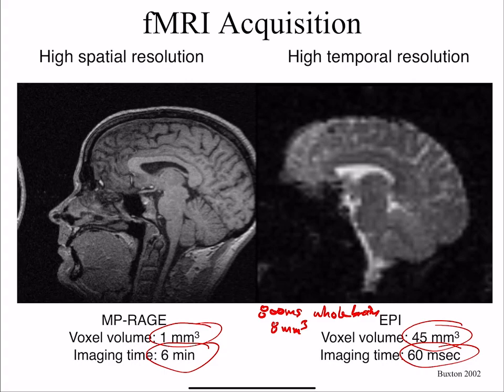Question? Has the high spatial resolution voxel size also decreased? Yeah, so that's what's showing here. It's probably gone down from 45 to 8. Oh, for the MP-RAGE? Because if you're saying the voxel for the fMRI has gone down, has it also gone down for the anatomical? I'll try to show an image. People have tried 0.8 millimeter isotropic, but it just turns out that in the amount of time you have, you're still running up against how much signal you can get. So whether it's better or not is not clear. Now, if you go to higher field strengths and if you're willing to image a cadaver, then on Monday I'll bring some slides showing you can go to really high resolution. But in a human being who's breathing and moving, you're just limited.